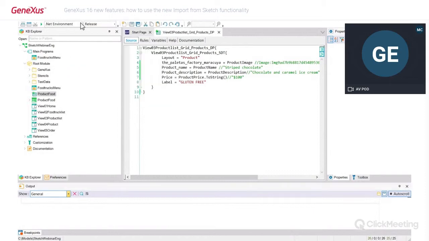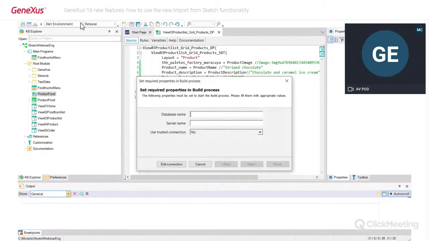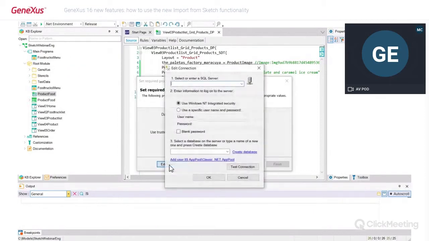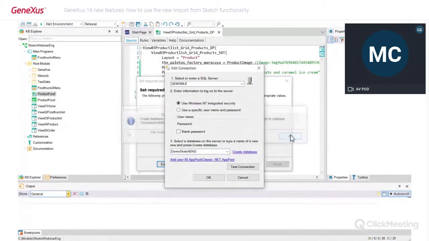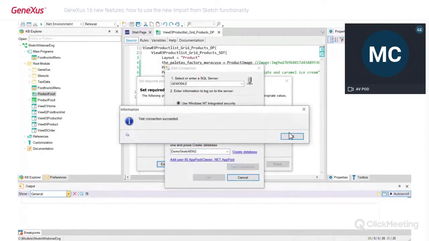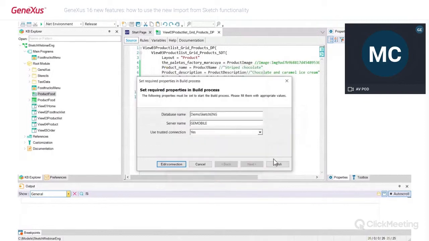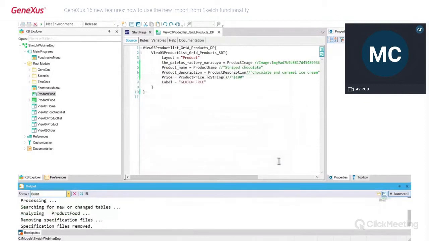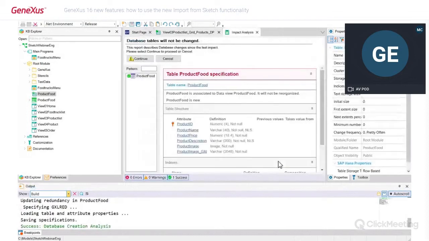If I do a build here, it will ask to reorganize the database. It must do a reorganization, but it's not going to perform it because it is a data view.